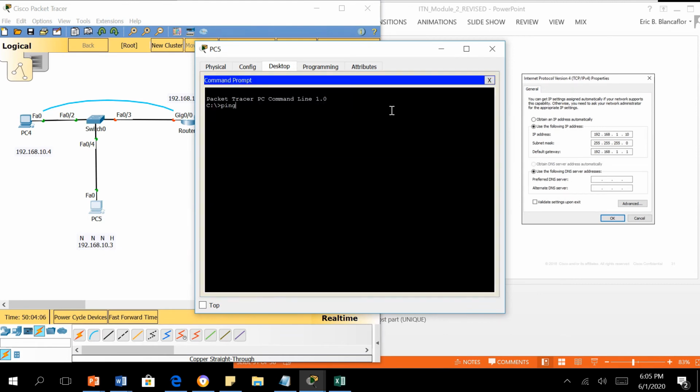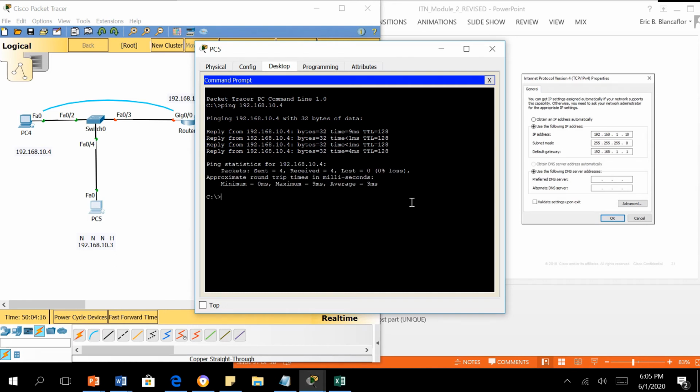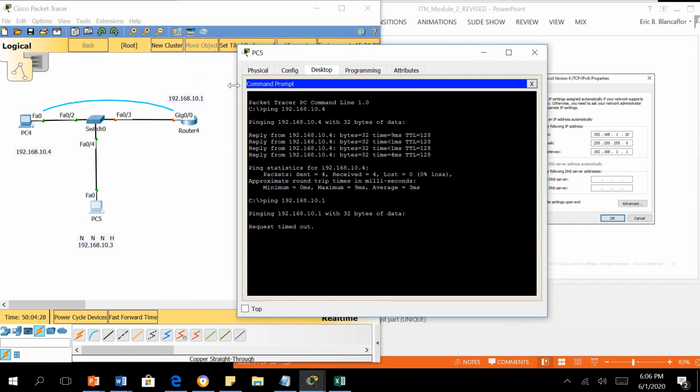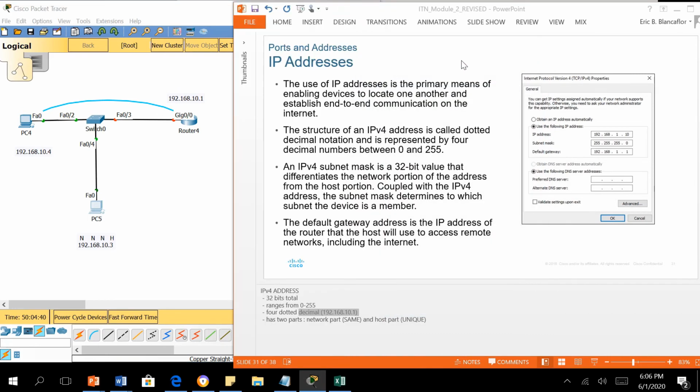In order for us to know if these two computers are connecting, we use the test command ping. We ping the IP address. So let's say I'll ping 192.168.10.4. And if there is a reply, it means it's connecting. We will discuss further the concept of ping in one of the chapters. Say I'll check if it connects to the router, and it says not yet, right? Because we haven't assigned the IP address 192.168.10.1 to this interface. So if it is not working, this is the message we expect to see: Request timeout. So now we proceed.